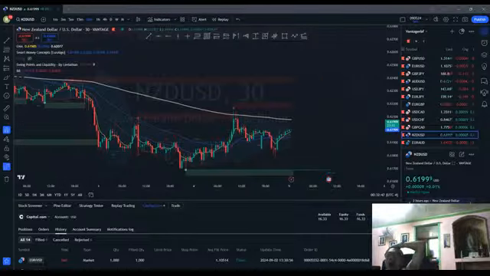Switching over just to show you very quickly these JOLTS openings and why they were so significant for market. These figures are showing that the job openings in the U.S. have now dropped to the lowest level since 2021. So softness coming through in the U.S. labor market. All right, let's switch over and talk more about what has been happening in Asia.